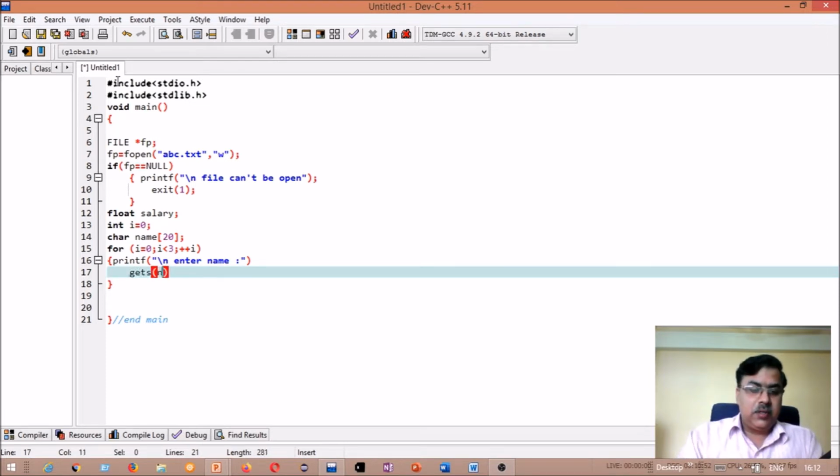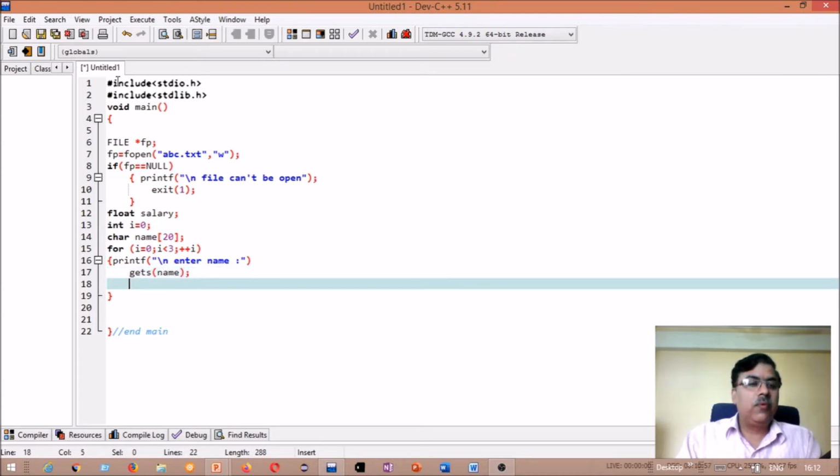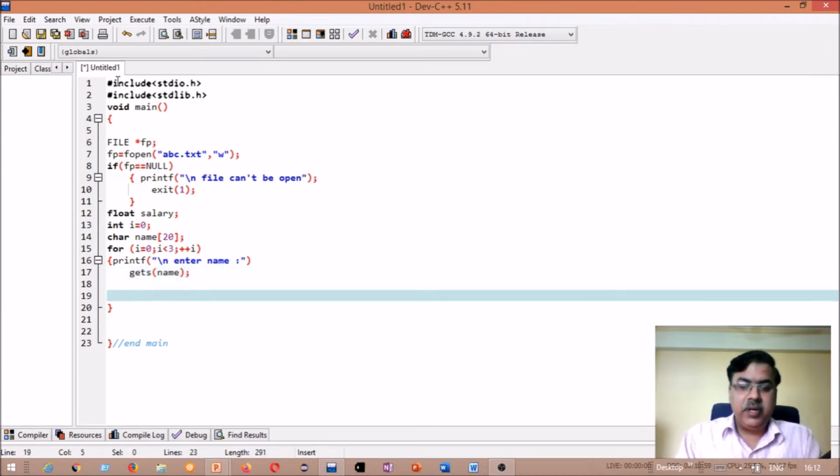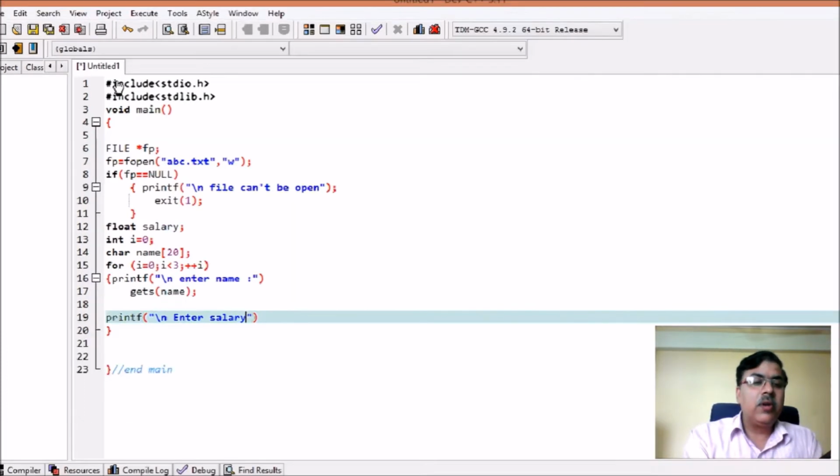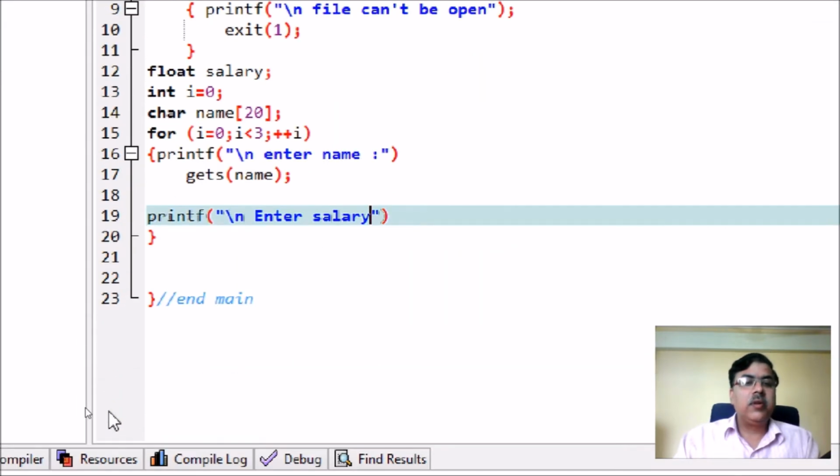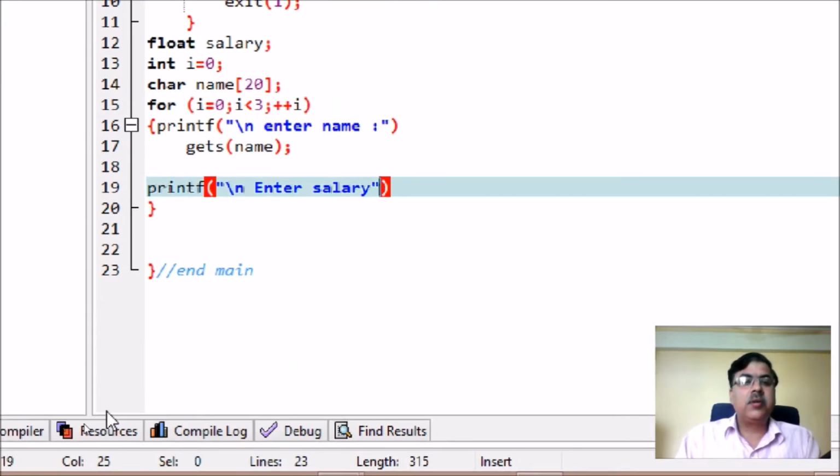Gets name, then again printf "enter salary". If it is not visible to you, I am going to enlarge it.